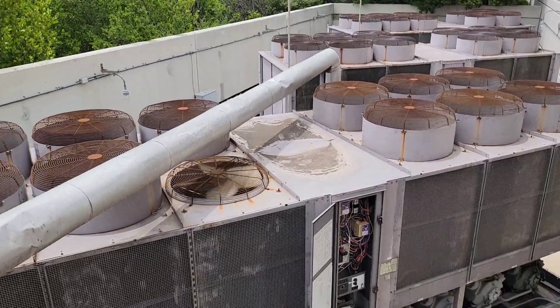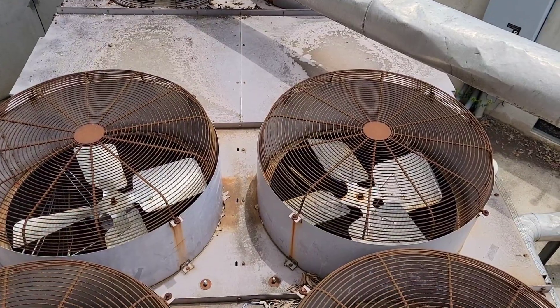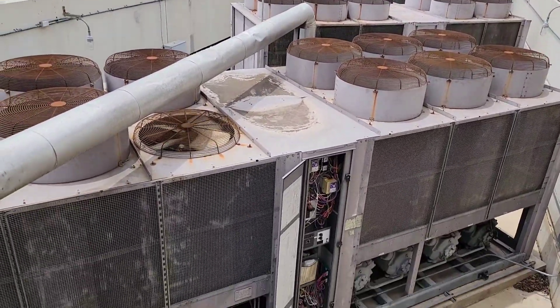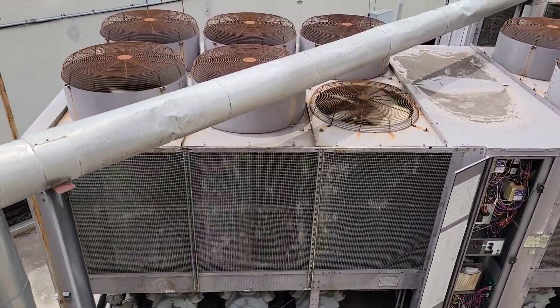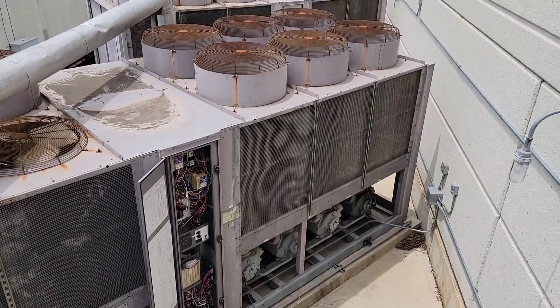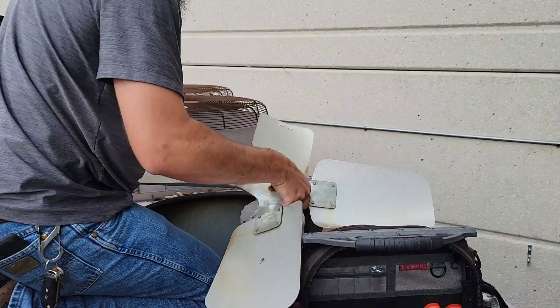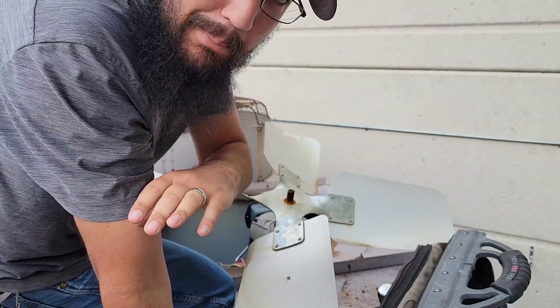They'll be one fan down until they decide to do something, and they've got to decide: do they want to buy a new motor, go ahead and use that one, or see if they can limp along with just one fan down? If they can, they may not do anything at all. But that's part of the service industry — we make our recommendation, we tell them what we think they ought to do, and then it's up to them to decide how to spend their money. It has been a couple of days and the customer did sign off on doing the fan motor swap. I'm going to pull this motor here and move it over to chiller two, get it installed, and that'll get that other fan back online. That'll squeeze them by until their other chillers come in. In case you're wondering, this chiller has been completely decommissioned.